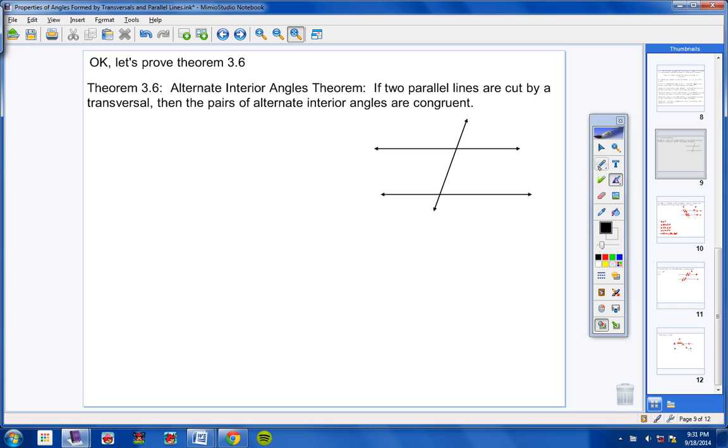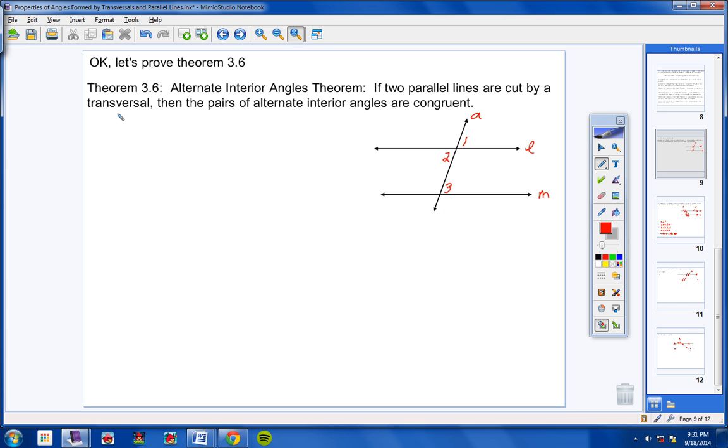Now, we're trying to prove that alternate interior angles are congruent, okay? So I'm going to go ahead and put a 2 here and a 3 here. We're going to try to prove those two angles. Now, obviously, I've taught this math for years, and I've done this proof before. I am going to need to put a 1 right here, and you'll see why later. So we're going to put a 1 right here, okay? Now, let's go ahead and call this A, L, and M. So there. Step 1, when you're proving a theorem, is to draw your diagram.